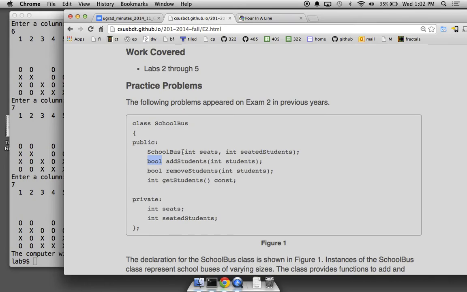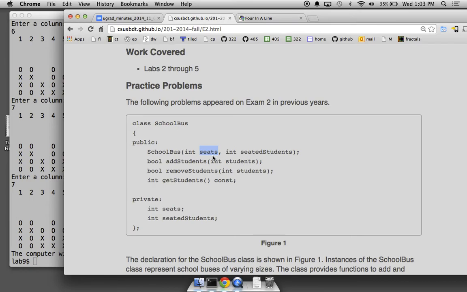So we first create an instance of school bus. You can imagine we have to call the school bus constructor to create a school bus. And when you create the school bus instance, this school bus object, you're going to tell it how many seats it has. That's like the capacity. You've got a bean jar. The bean jar has a capacity. How many beans can it hold? The egg carton has a capacity. How many eggs can it hold? So that's a capacity. The number class doesn't have a capacity. That's a different kind of problem. But in many of the problems that we look at in this class, there's a capacity.